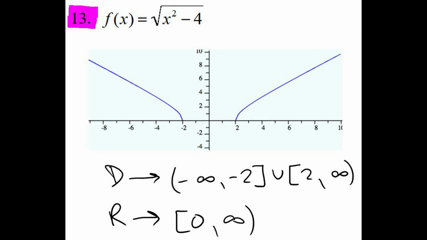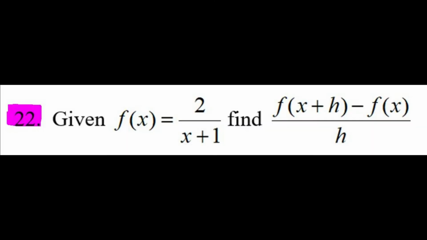So the domain here is the tricky bit. Range is easy because it starts at 0 and goes to infinity on both sides, so we just say 0 with a hard bracket to positive infinity. Now, that's domain and range, so none of that's really too tough, but look at my answer key, make sure you understand it. Let's talk about number 2 because this is kind of a throwback question.